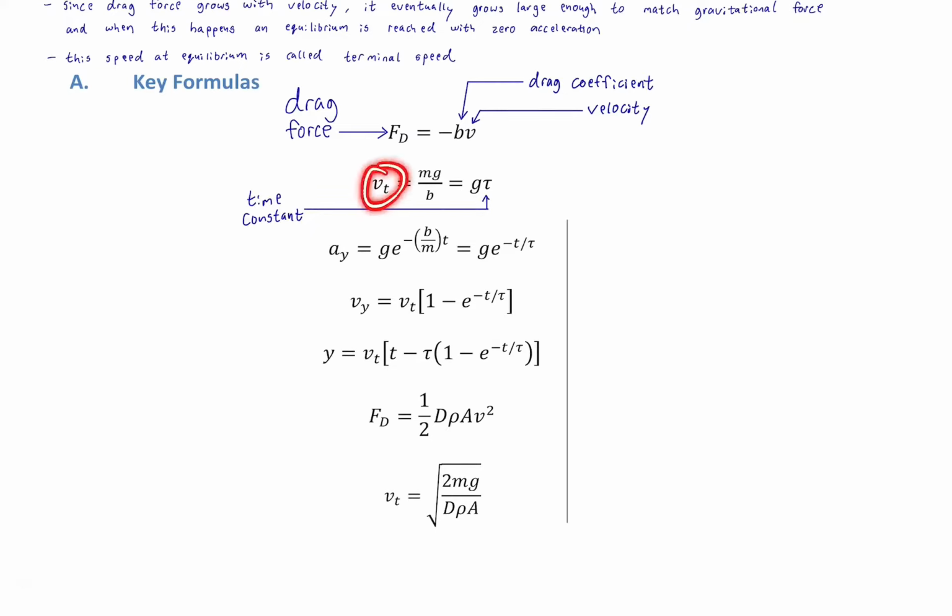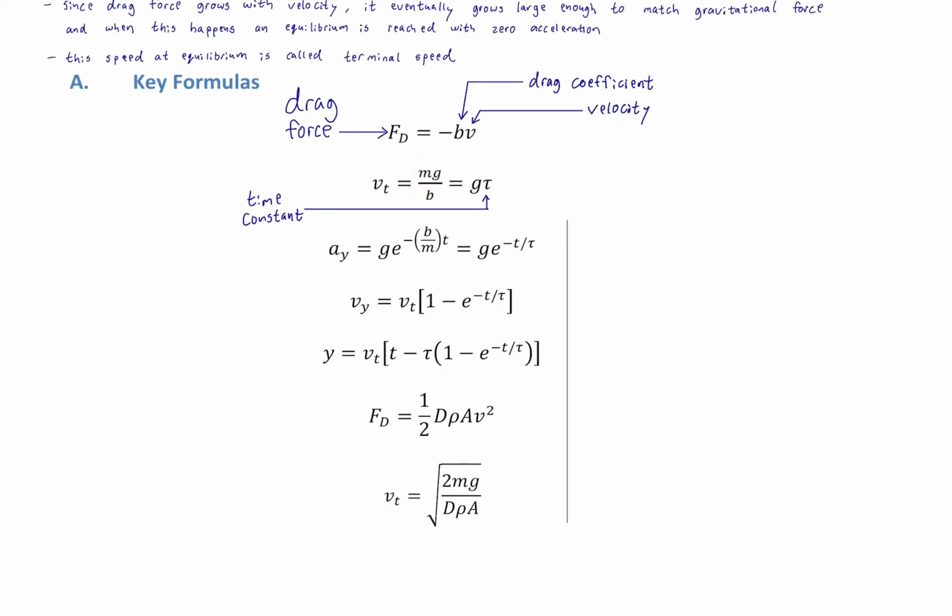So first of all, here's terminal velocity, v sub t. This is just mass times gravity over the drag coefficient, which we already talked about. But we can also call terminal velocity gravity times this letter here. By the way, this is the Greek letter tau, and that's the time constant. It's just a convenience for expressing our other equations. We can see that it's either terminal velocity divided by gravity, or it's m over b. It's mass over drag coefficient. That's all it is. It has units of seconds.